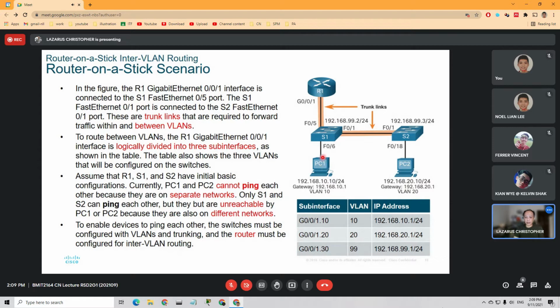Once you know that, the port connected to the PC must be set as an access port, switch port mode access. And then you set that as which VLAN. Let's say PC1 belongs to VLAN 10, configure that as VLAN 10. Do the same here.